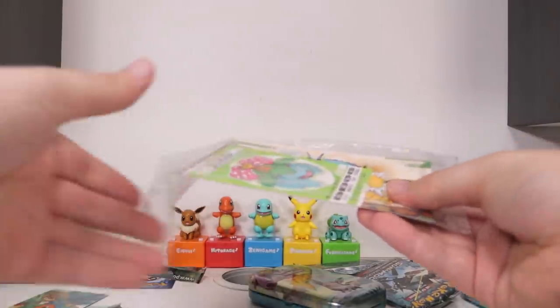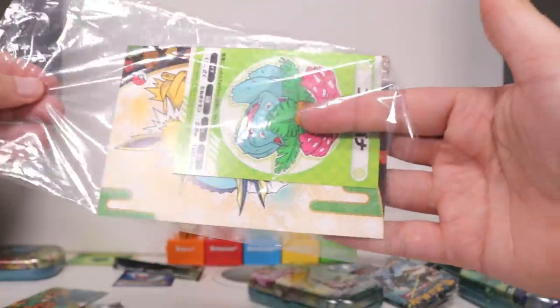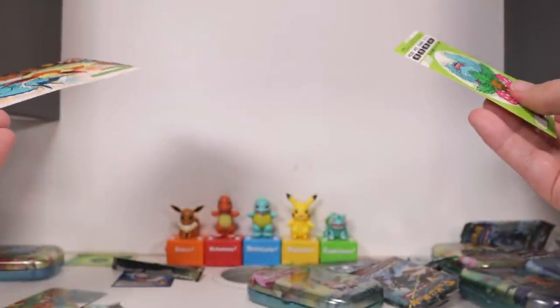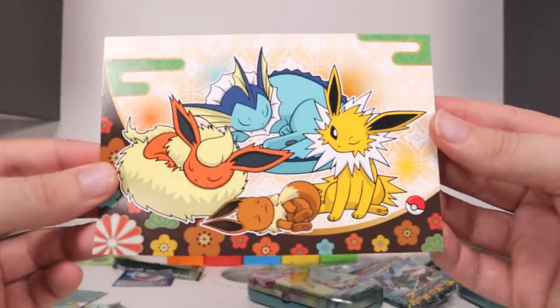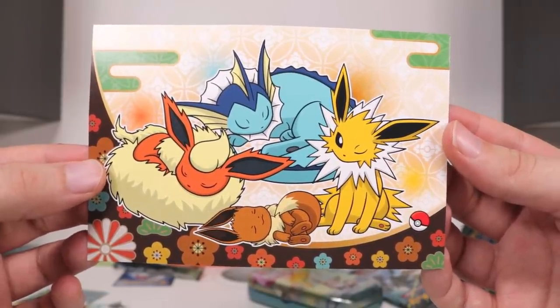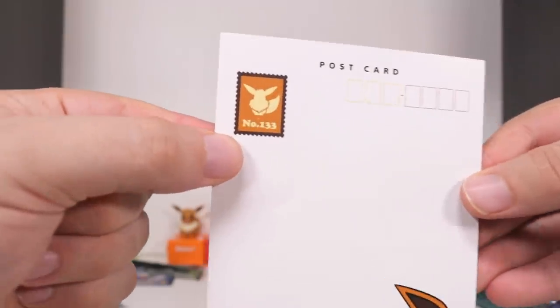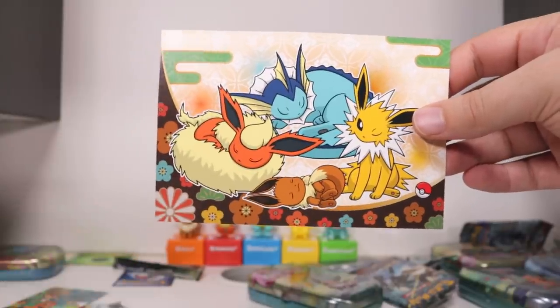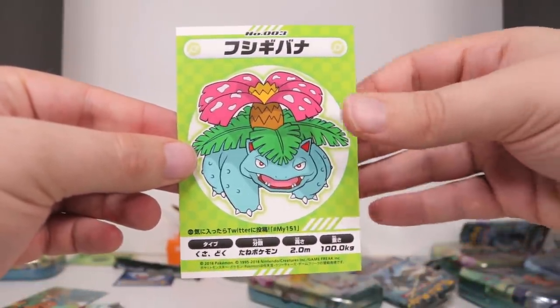Some more stuff I want to show you guys. From the mini slot game you can play on the Pokemon Center online where, you know, every month they make 5,000 postcards. And if you've won recently, they'll send you one with your order. So this month, or whenever the fuck this was, we have the three original Eeveelutions having a nap. This is the My 151 campaign. Very cool postcard. With the 151 campaign, they were as well sending stickers. This time we have a Venusaur.